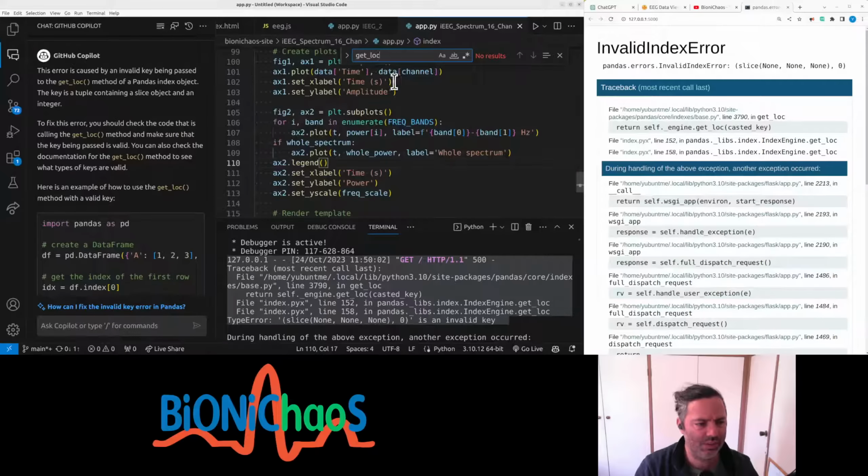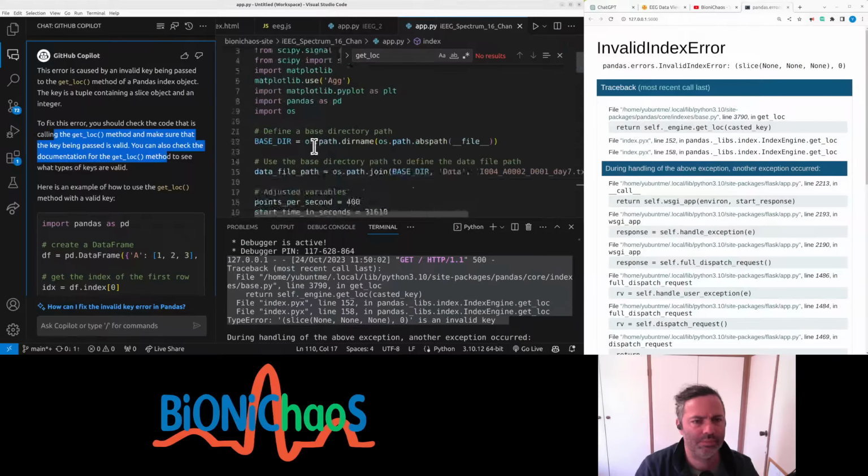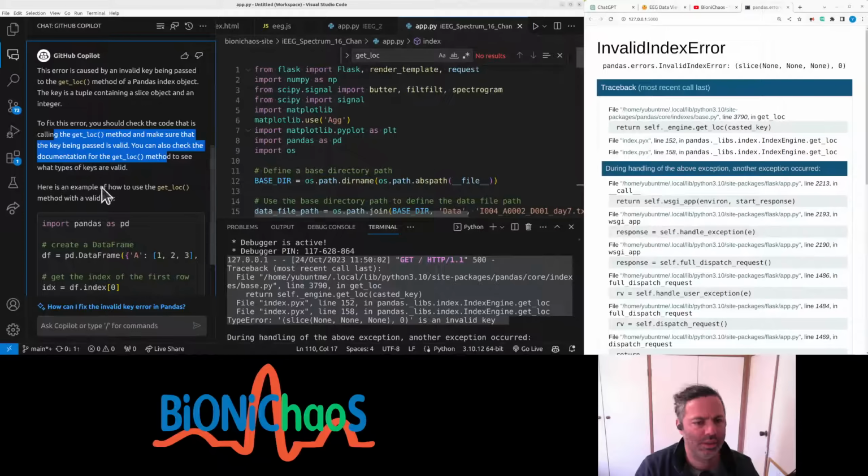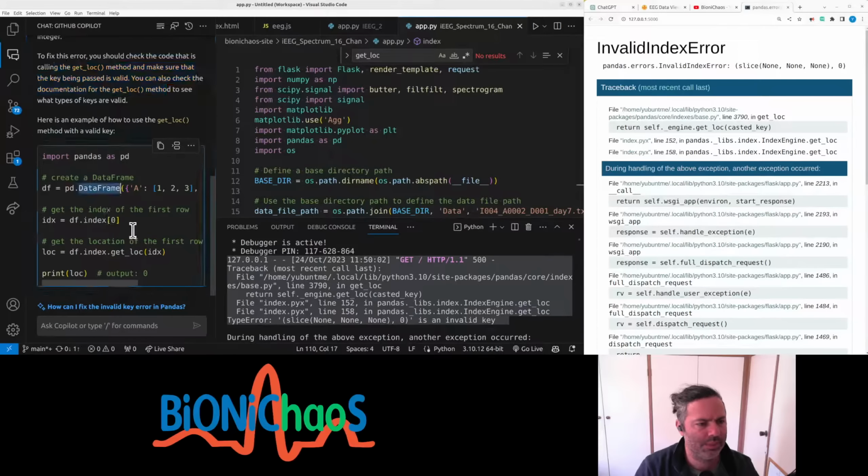Not using getLog. Don't get it. You should check the code that is calling the getLog method and make sure that the key being passed is valid. Yeah, we have pandas as PD.